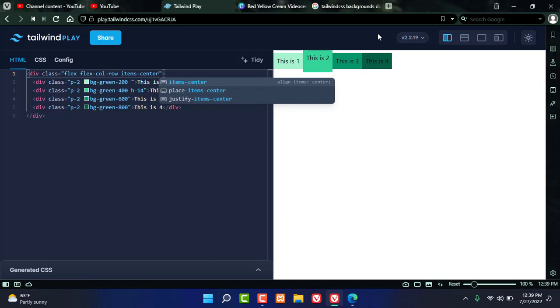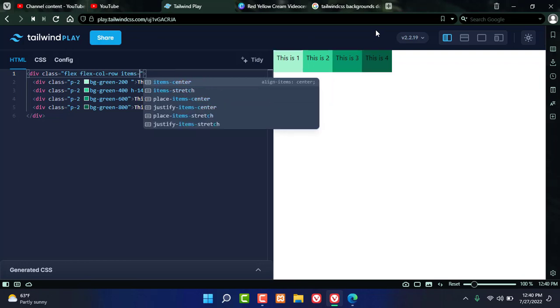There is also the baseline. We use the items-baseline utility to align items along the container's cross axis, such that all of the baselines align. So maybe this is what you may want to achieve.